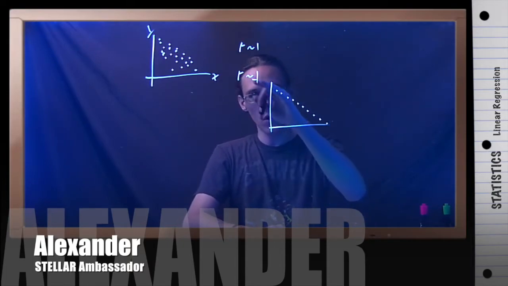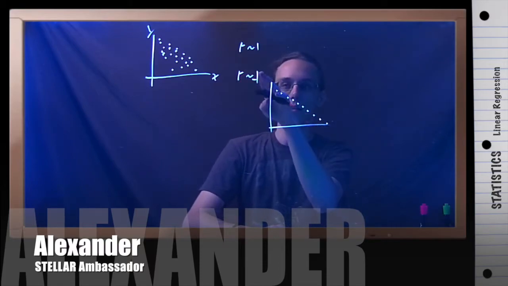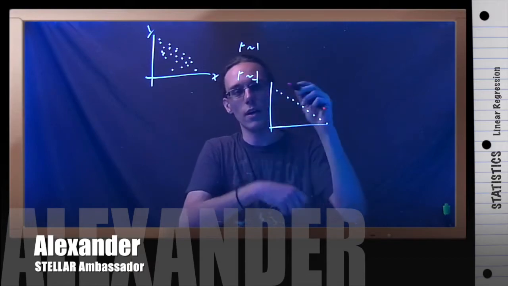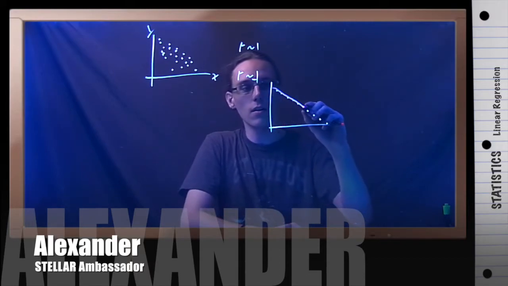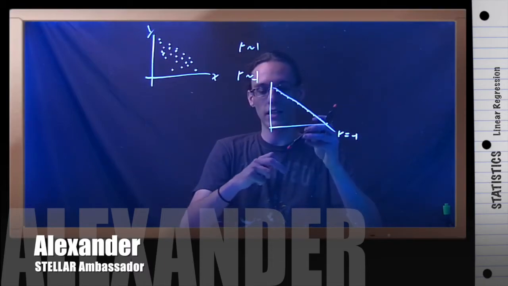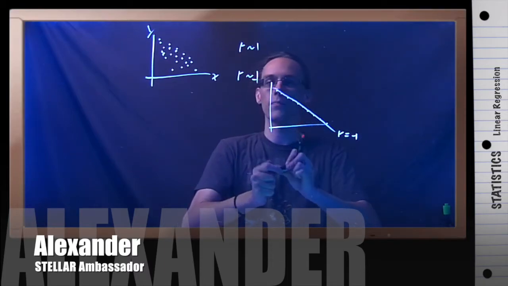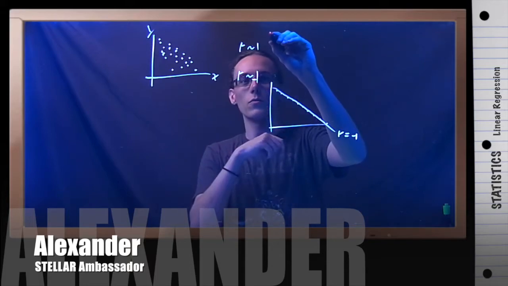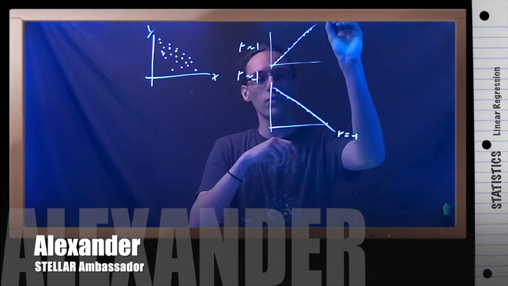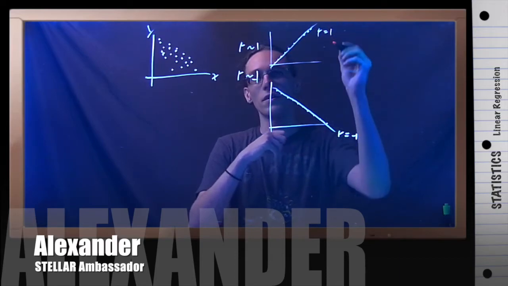So a perfect example, if I had an R of exactly -1, would be something like this. All the data is perfectly going down. As I go this way, the data goes down straight through, and so we could have just a straight line that goes through that. So this graph I just drew here would be an example of R equals -1. All the data is negatively correlated perfectly. Likewise, for R equals +1 perfectly, I could have data with a straight line through that, and that would be an R equals 1 situation.